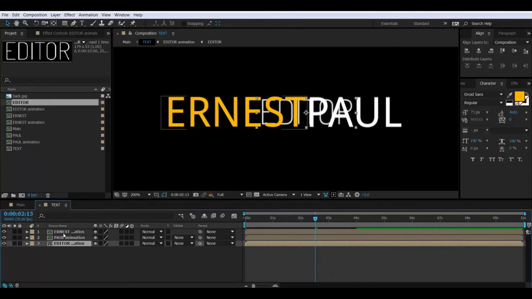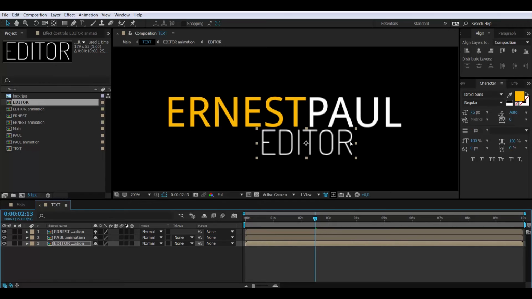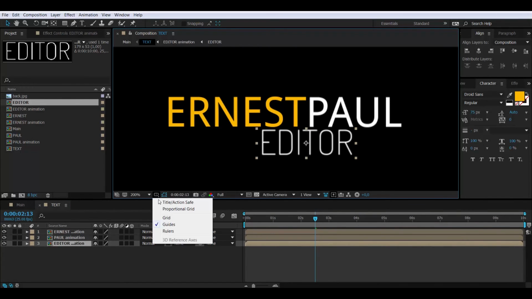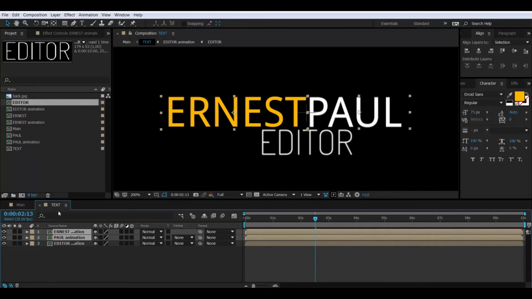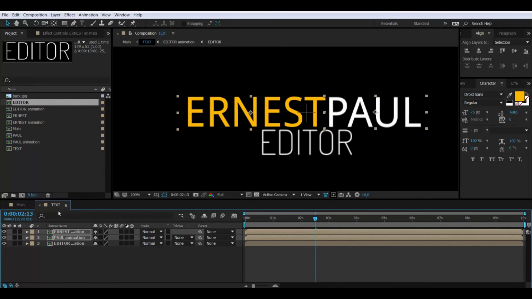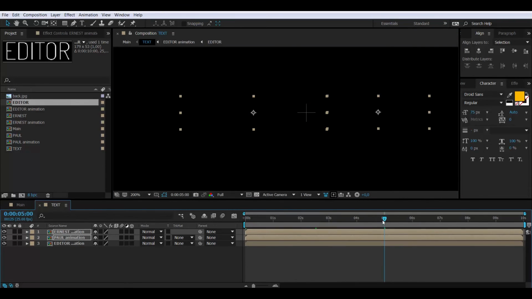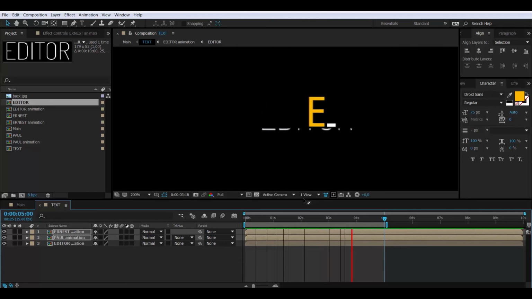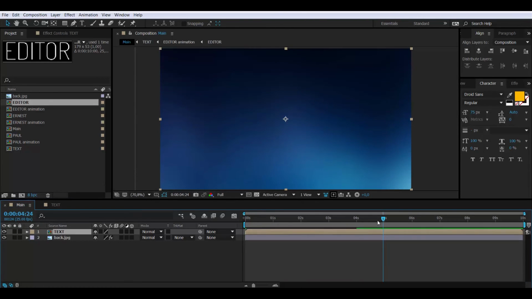Now I make sure that all the layers in the text composition are more or less balanced. I make sure the composition looks nice. Okay. Just by clicking N, I cut the preview area. And to cut the preview area, back to the main composition, and this is how it looks. Very simple, very clean, but very effective.